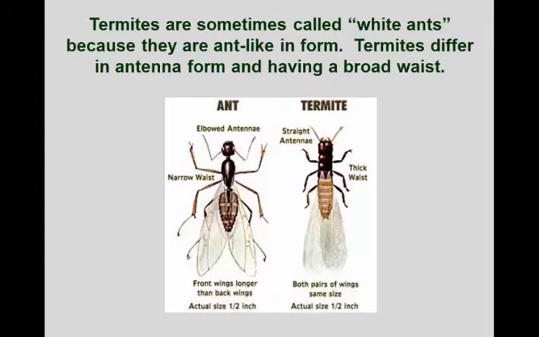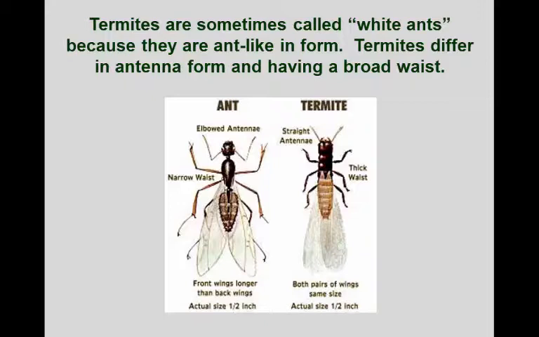Remember that we separate the termites out by several features from ants. The termites have the straight antennae, the ants have elbowed antennae. The termites have the thorax broadly joined to the abdomen, while the ants have this narrow constriction between the thorax and the abdomen. When you get to the wing reproductives of these, or the swarmers, the ants have very small hind wings and large front wings, and more importantly, when they swarm, the ants have to take flight in order to mate.